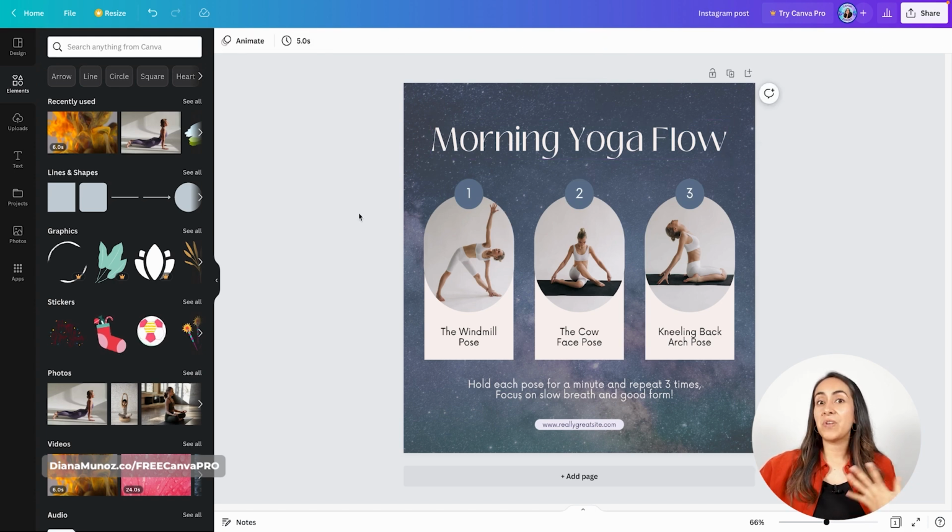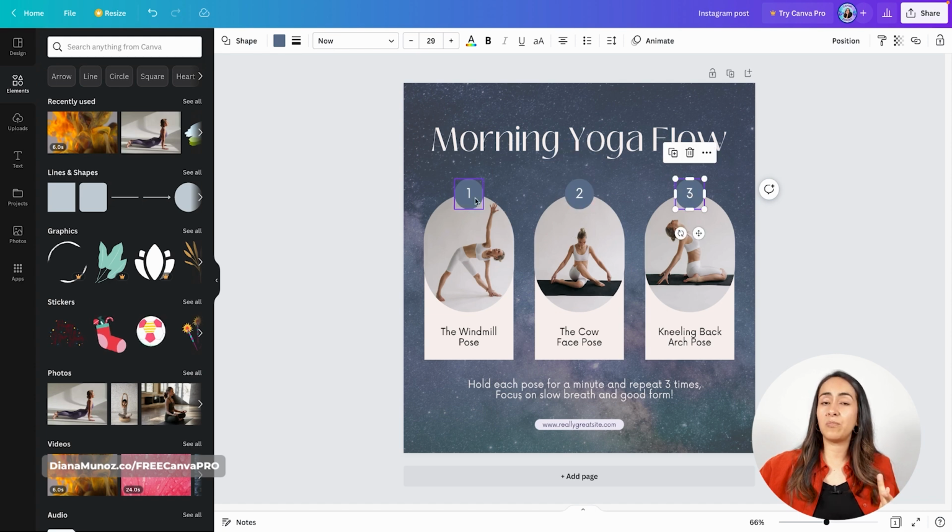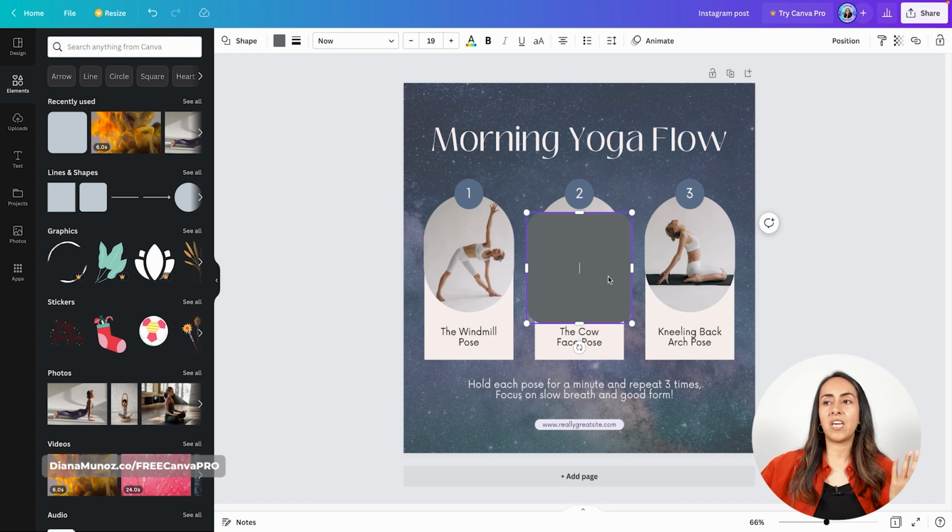I want to show you something different in here, because what you see in here, these are not text boxes but shapes. In Canva, when you add a shape, you can now use the shapes to add text inside. So I have a square shape in here, and if I click one more time, I can now add text, my own text.